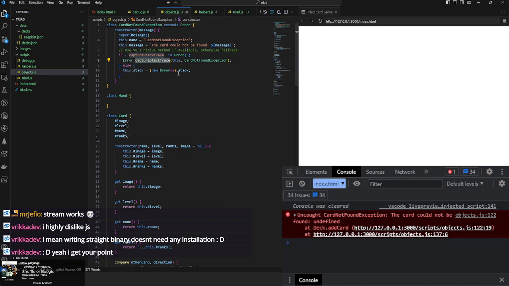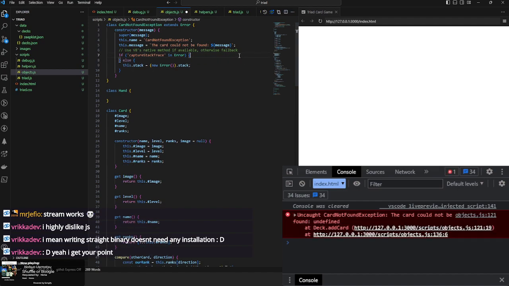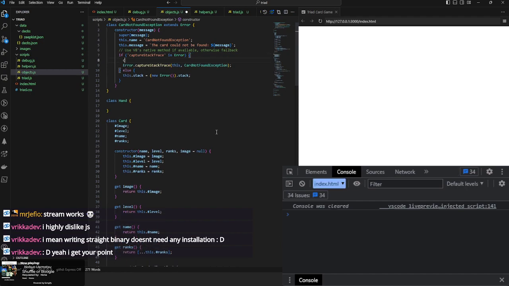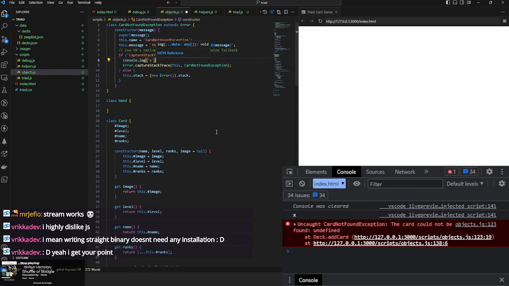Stack is in the new error stack. So let's check it out. Example, so I assume that if I just remove this, nothing much will happen. So console log x.